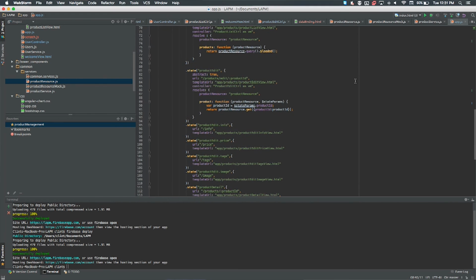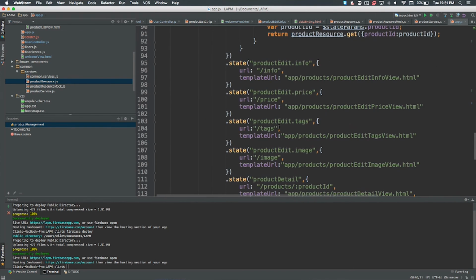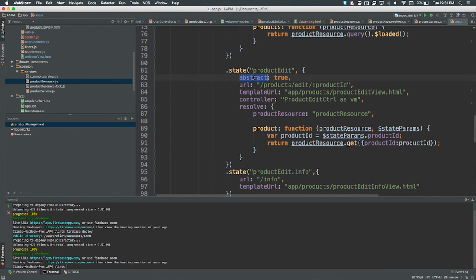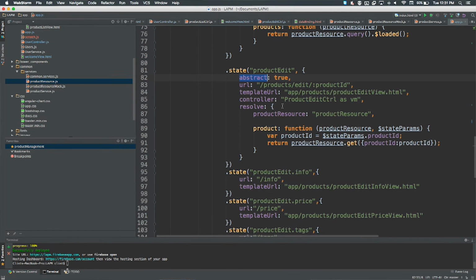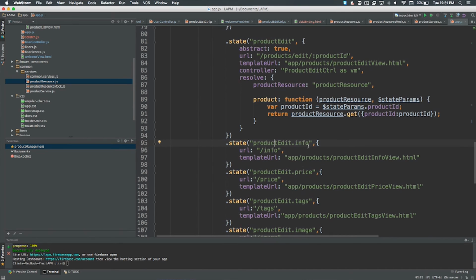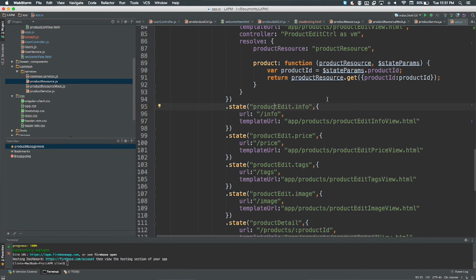So the product edit, I declared that it's abstract, and then use this controller. And because it's abstract, I can say product edit.info, and that uses this controller. So I don't have to have an individual controller and worry about passing data back and forth between controllers. It's just all the data shares the same model.